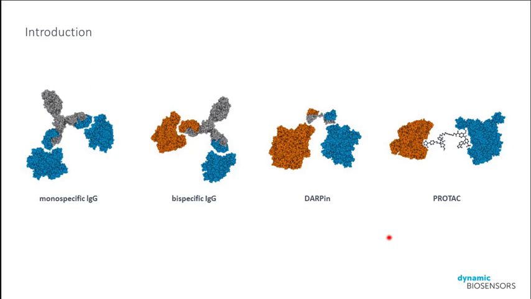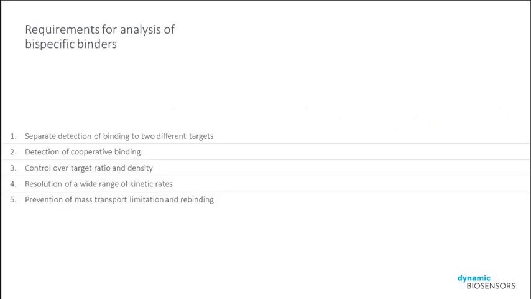The common feature for all of these analyte binders is the presence of two or more binding sites in close proximity. To interrogate the binding and interaction properties of bispecific binders with confidence, various practical aspects relating to the assay design and setup are needed. More specifically, to control, for instance, target ratio and density in the instance that you'd like to use more than one target when working with a bispecific analyte, and also to detect cooperative binding, in this case to see how the individual binding arms behave in presence of their single targets, but also how the cooperative effects of combining both of those binding modules into one impacts the overall construct.